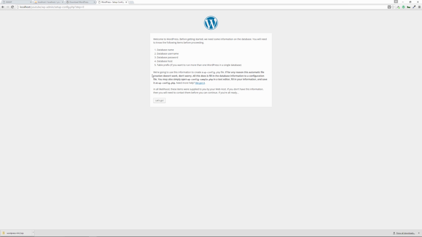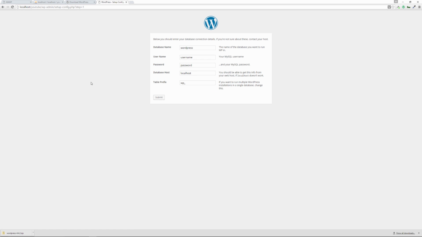Since we're on a local environment, the database username and password are both root. But on a production environment, that's not the case, and it shouldn't be the case, because you want to protect your database with everything. But we're on a local server, so we can safely go ahead. So I'll click on Let's Go. So here, you have to put in the name of the database. So that's what we're putting there now.